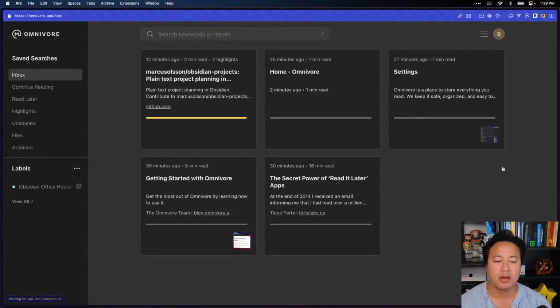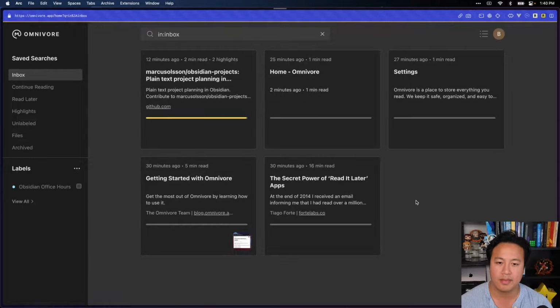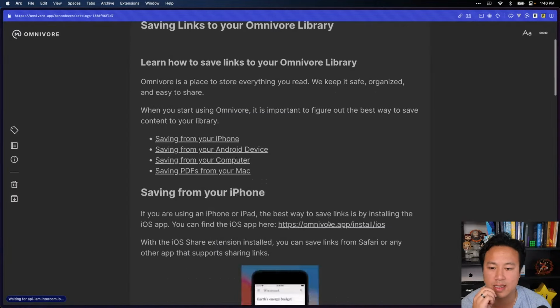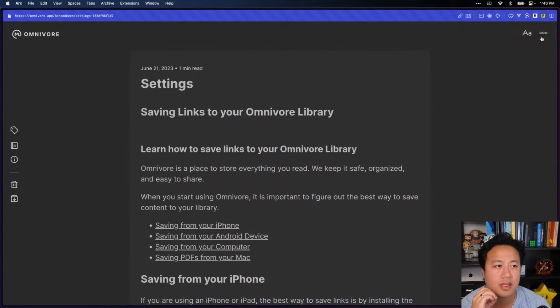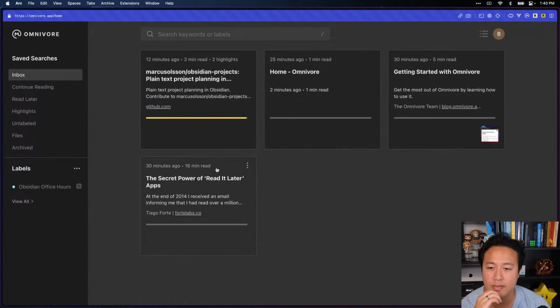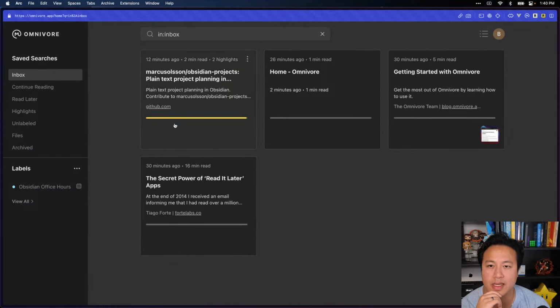Refresh. Oh, okay. So there's kind of an unexpected caching thing going on with the web app as well. You can see, because I did archive it, it wasn't until I refreshed it that I was able to do that. And now, if I look at archive, here is archived as anticipated. But once again, if we went ahead and said settings here, cool, these are all the different settings you can do. I'm not really concerned about this right now. Then we can go ahead and archive this. Whoop, here we go. Here's archive. And then, oh, did that actually work this time? Organize it with labels. Yeah. Okay, interesting. Slight caching thing. Not a huge deal.